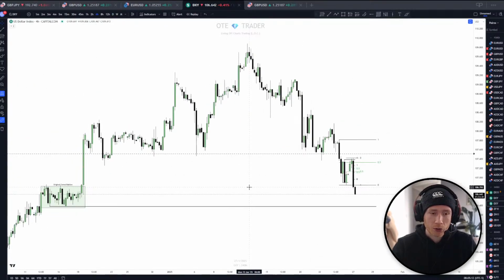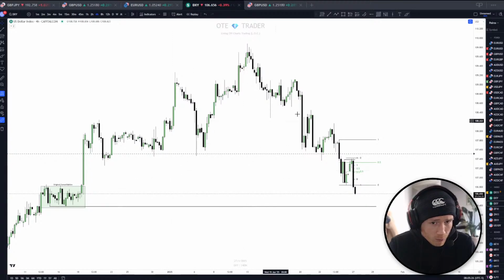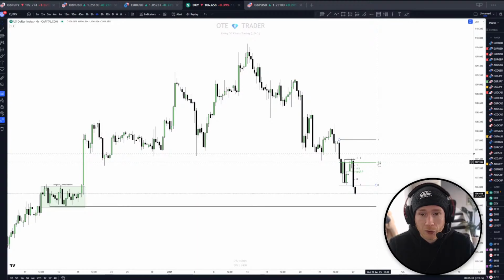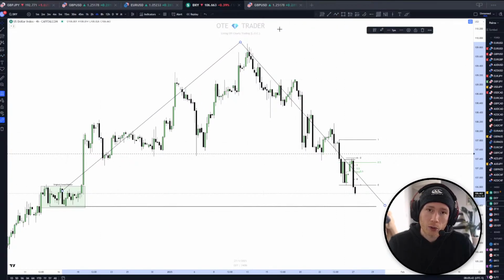So if you're trading, guys, I'm gonna give you as many tips as I can. If you're trading, you always wanna be looking at the market maker model. So you always wanna know what side of the curve you're on. If you don't know what side of the curve you're on, it's very hard to determine where to look for liquidity runs, continuation purges, or where the best entries will form, because we need to use the buy side of the curve to frame the PD arrays which are forming on the sell side of the curve, right? This is what you always want to do.